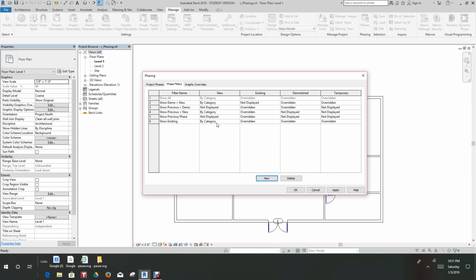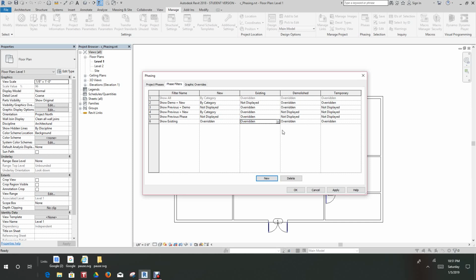All right, now, in the new column, under new, we want to set this to overridden. In our existing column, we want to set this as overridden as well. It defaulted to that, so we're good there.